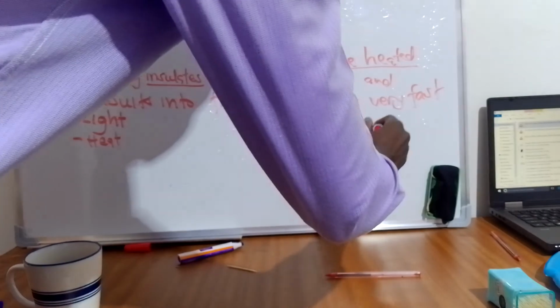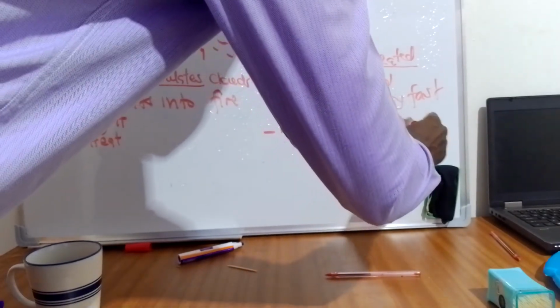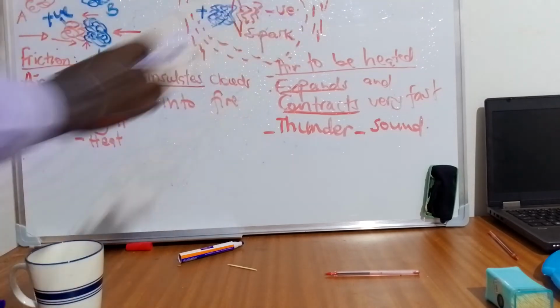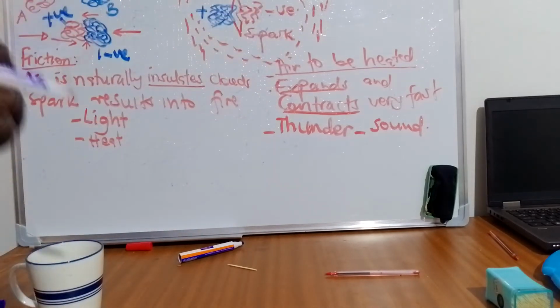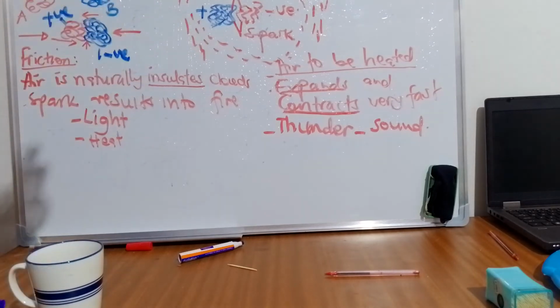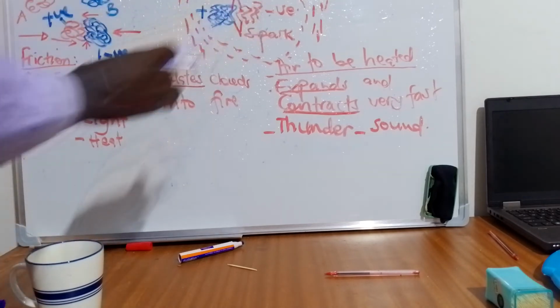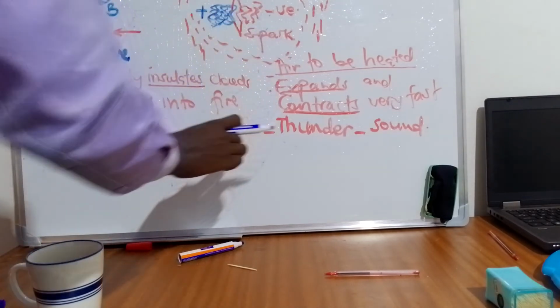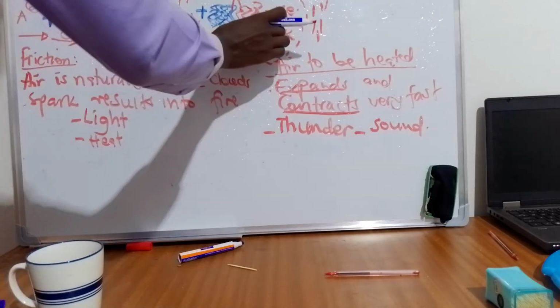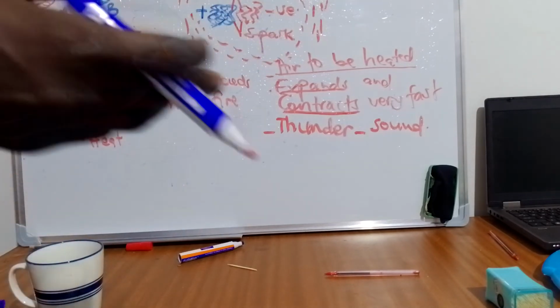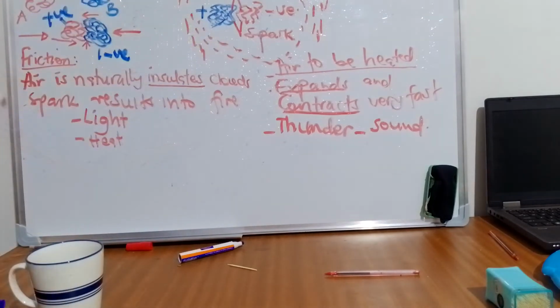So sound that is just sound. So this spark can set buildings on fire, can strike a tree, can strike animals. Where this meeting happens, whatever is down here can be damaged by this spark. That's why we say lightning can kill, can set buildings on fire, can destroy property, just like that.